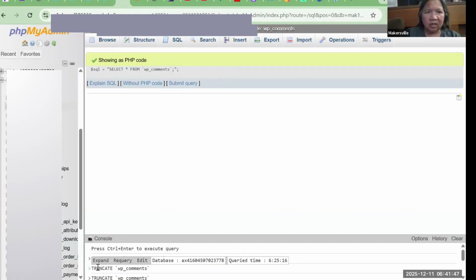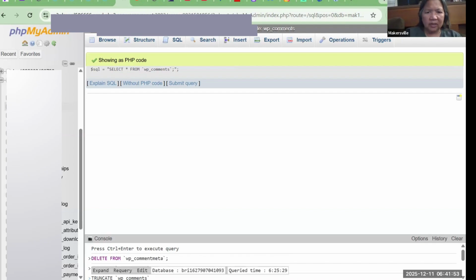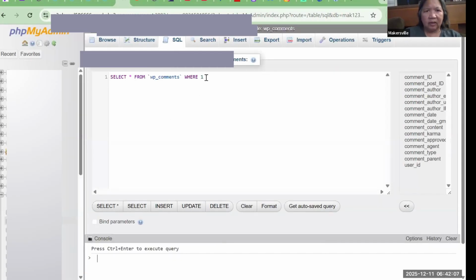So here I have a truncate statement that I had used on another database. Let's do, oh, SQL. Sorry. So, truncate.